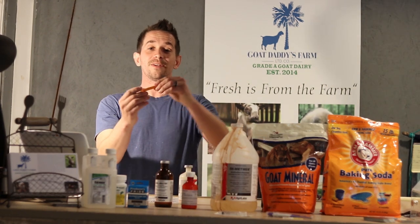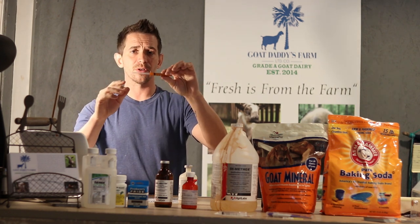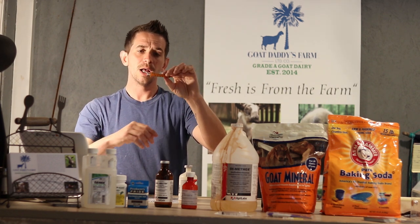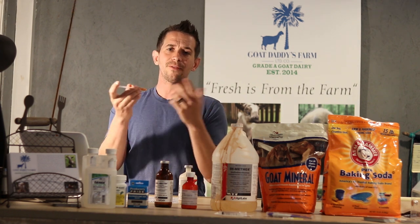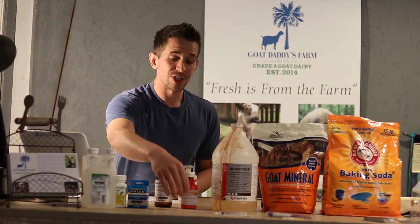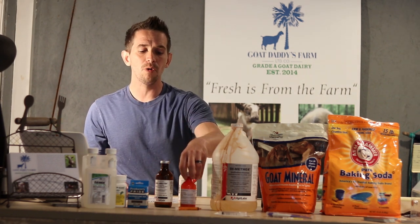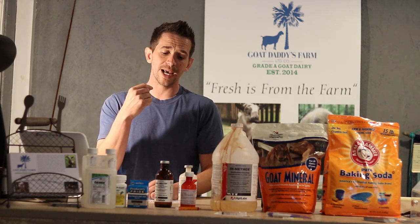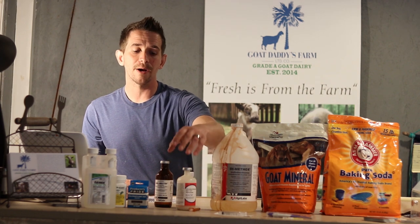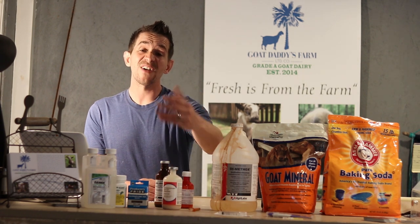We send you home with a vial that's amber in color to prevent sunlight from degrading it, because sunlight can cause the medicine to stop working. You'll stick this in the goat's mouth — it's about 14 days after the day they leave. It'll already be drawn up with the required amount; the goats take it well since it's chicken flavored. So you'll give it the same day you take the goat home, then again 14 days later. You can give the CDT booster shot one week after that, so mark your calendar: Penazeril at day 14, CDT shot at day 21.